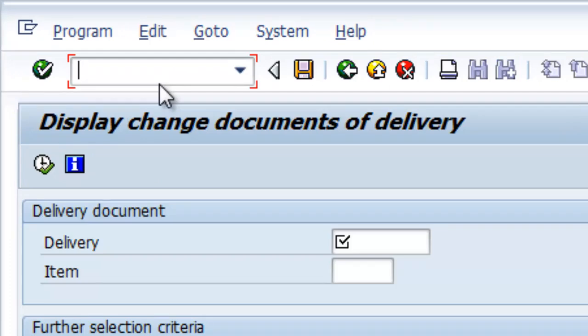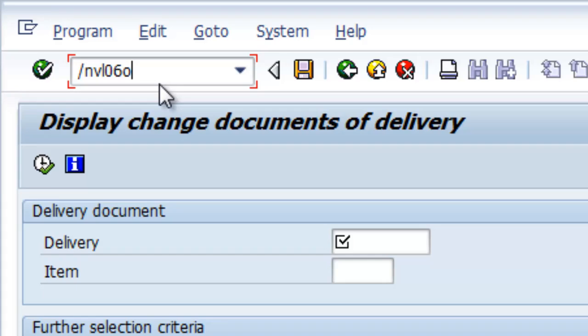You will also notice that when I enter a transaction, I usually prefix it with the /n command. So in this case, you can see I'm entering /n VL06O. The /n tells SAP to go to the start of the SAP menu and then execute the transaction.